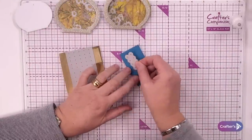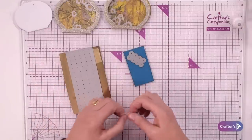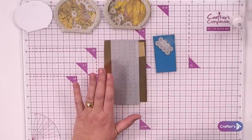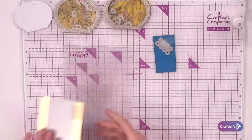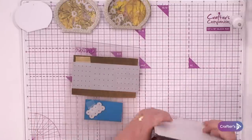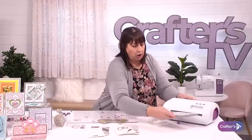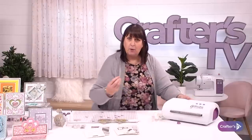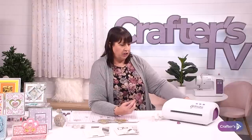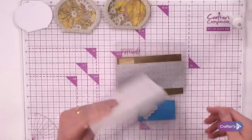And again, I'm just going to pop this on some of the turquoise because I had a little bit of blue in the vellum. I'm going to pop that in as well. So back with the plates, pop those on there, and then pass these through. You could always do these with whatever you've got. It's a great way of dealing with your scraps. If you've got bits of scrap card, pop them through and just keep them all in a little pot ready. And you've got your own sort of shaker collection going on there. I just think it's a really clever way of getting bits to go into the shaker elements.